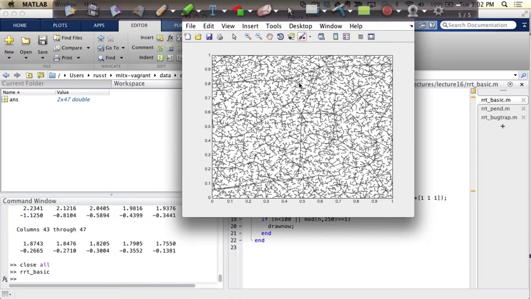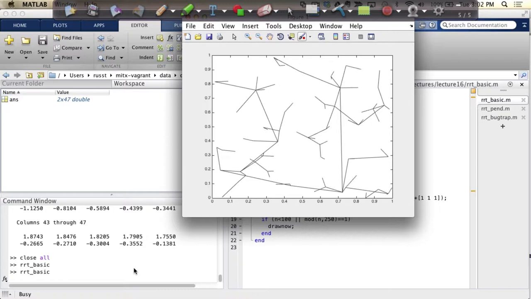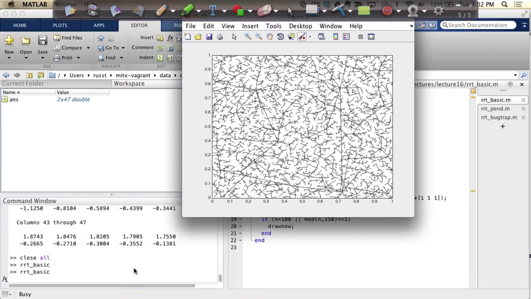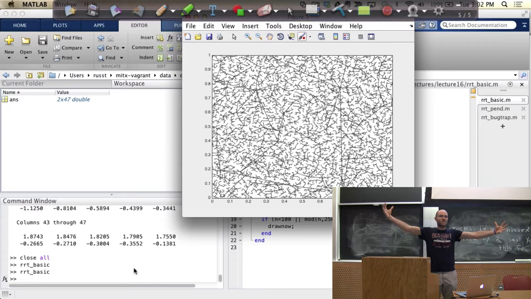It has this fractal-like expansion. But even more so, it has this really nice property that it quickly grows out and explores lots of space, and then as the algorithm continues, it goes back and fills in the details. And all that came from this three-line trivial algorithm. You get just what you want: explore quickly and then fill in the details. It turns out there's a way to think about that, which is extremely powerful.